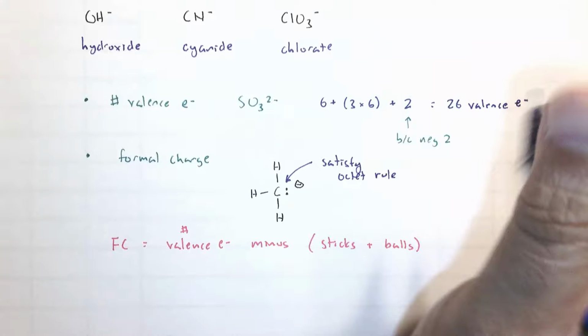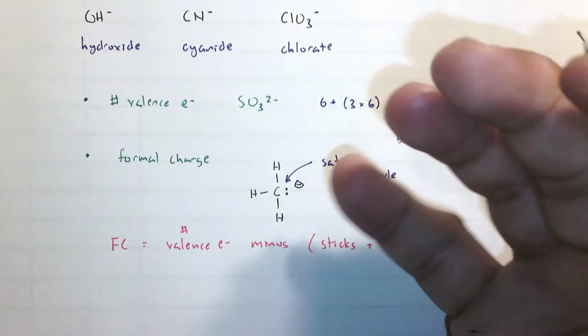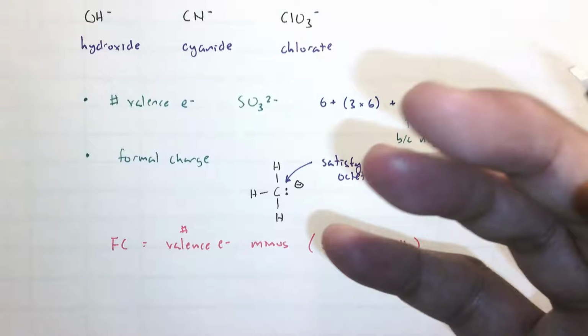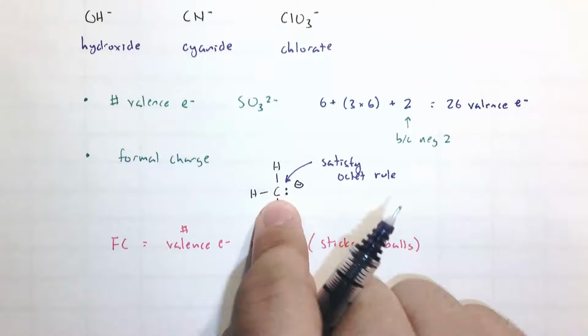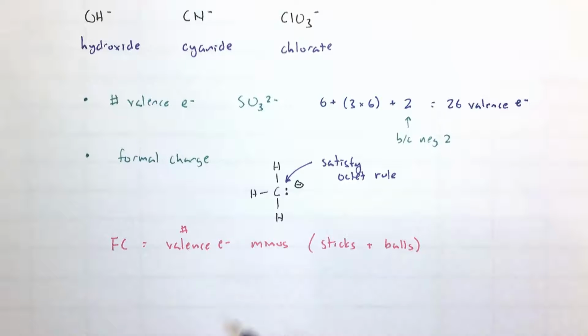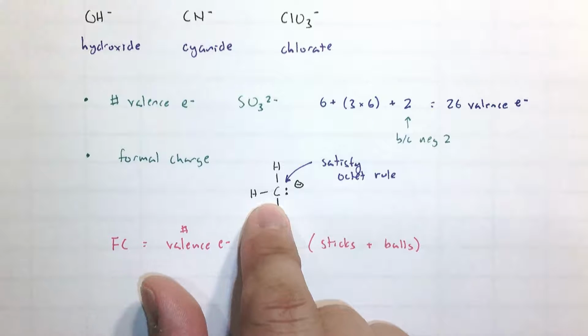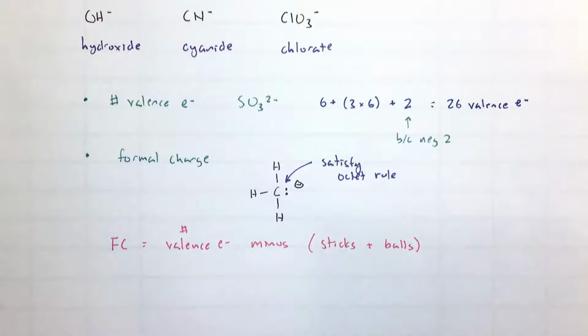That's interesting, because just because it's charged doesn't mean it doesn't follow the octet rule. And actually, most atoms that are charged will still follow the octet rule. It doesn't follow the bonding rule that carbon has 4 bonds, but that's because that rule is for neutral carbon. This is an anionic carbon.